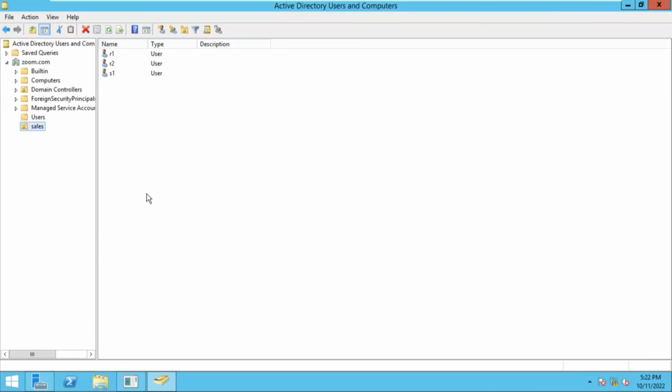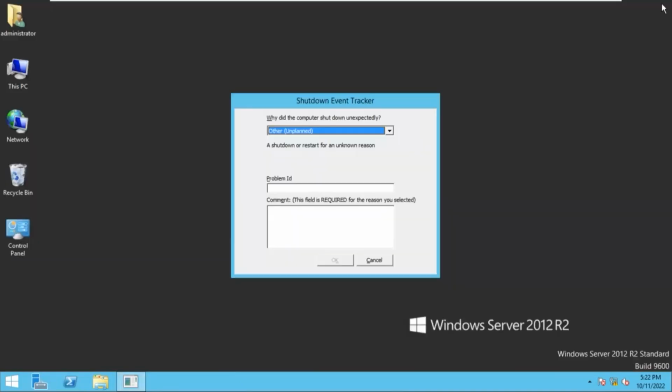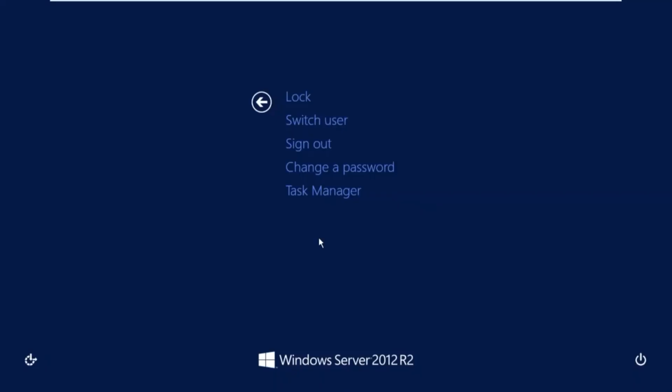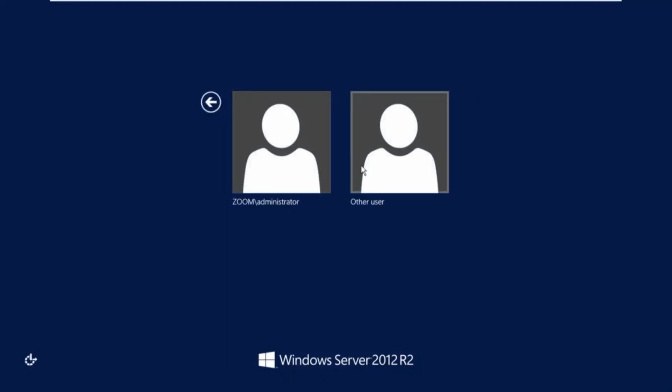And can we have more than one person with delegation control? Yes, already we have given it to two persons. Now, how do you verify that whatever you have given is working or not? Can S1 log in from the DC machine? No, it can't, unless you give him the local logon permission. Already we have given it to U1 a few days back. Now I have given the delegation control to S1.